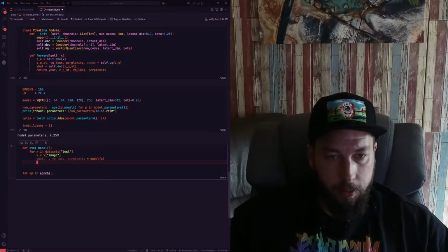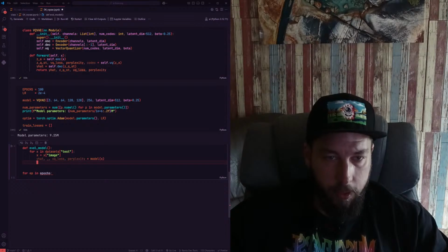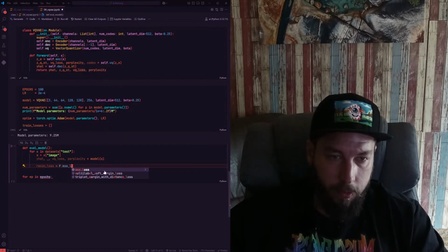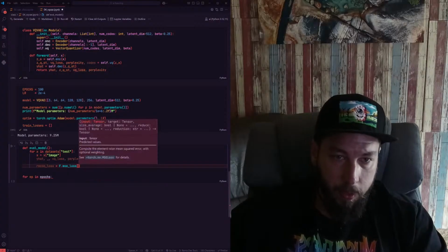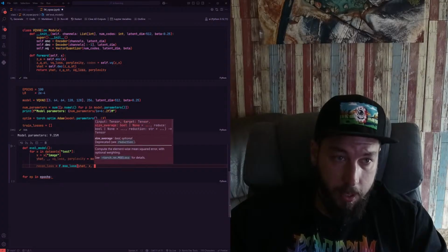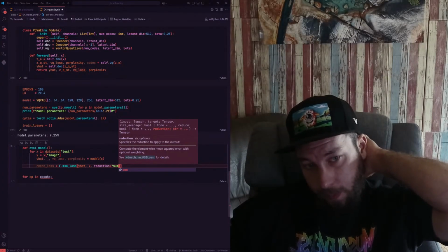And that's going to be, I will write it as recon loss, F.mse_loss. The input is Y hat, our target is X, and the reduction is sum, not mean.